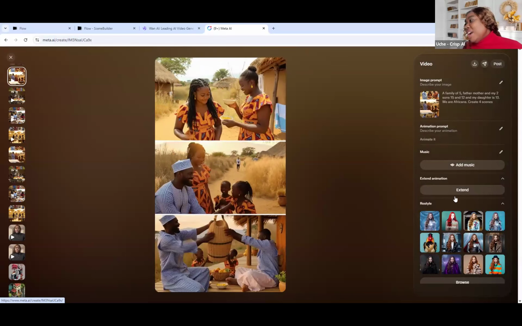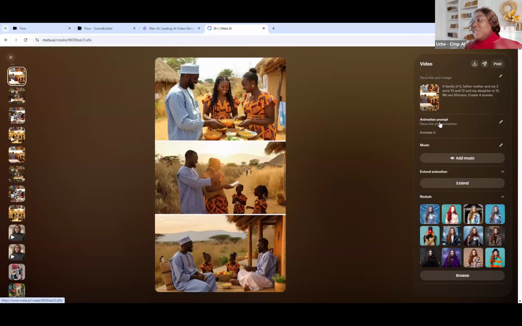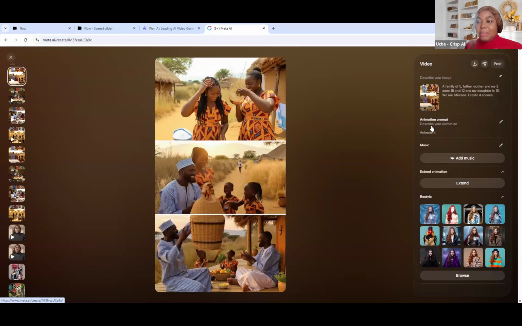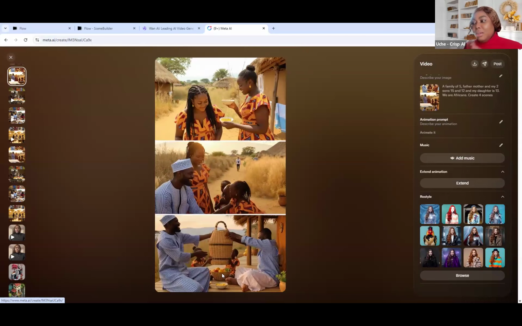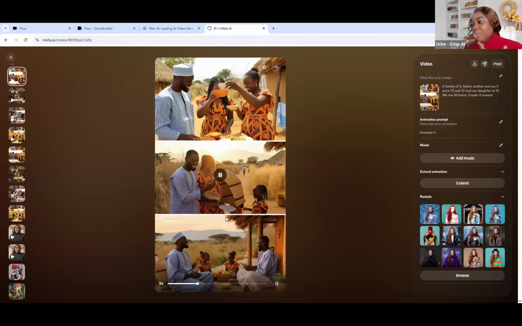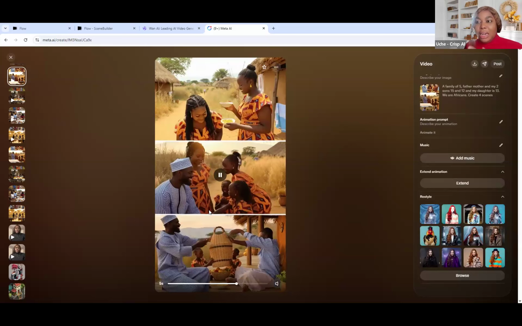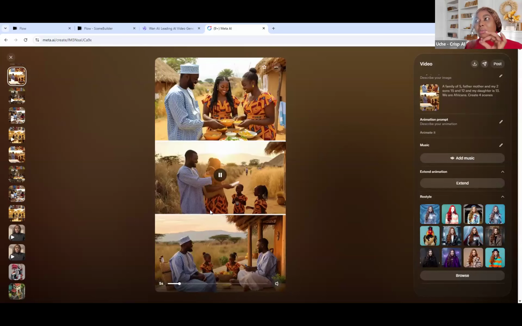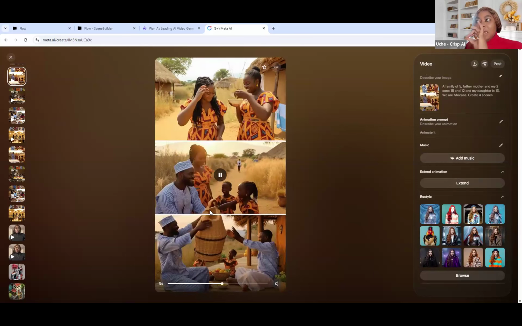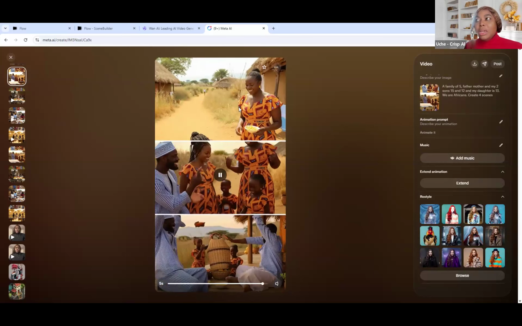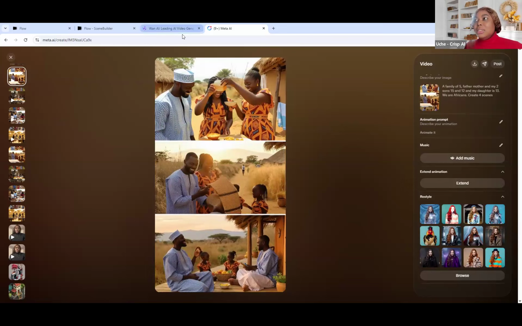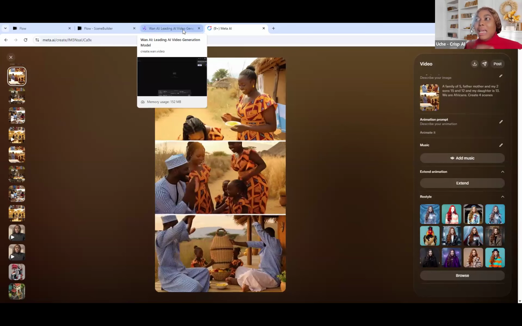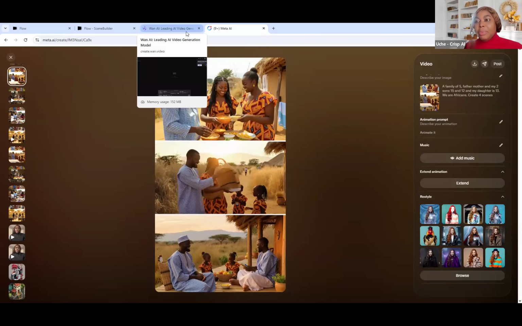This is also where you have the style. Here you can only animate your video. It doesn't have a voice. No matter what, it won't have a voice. They have not added that feature. That's why I was emphasizing Veo 3. Veo 3.1 is good, but it's not as good as Veo 3.